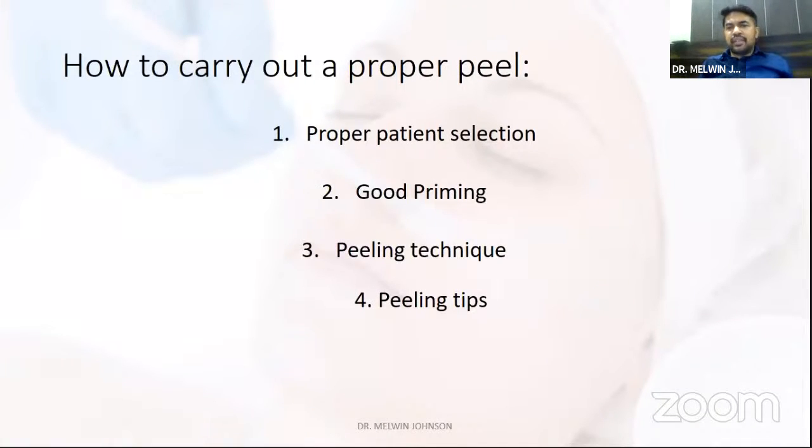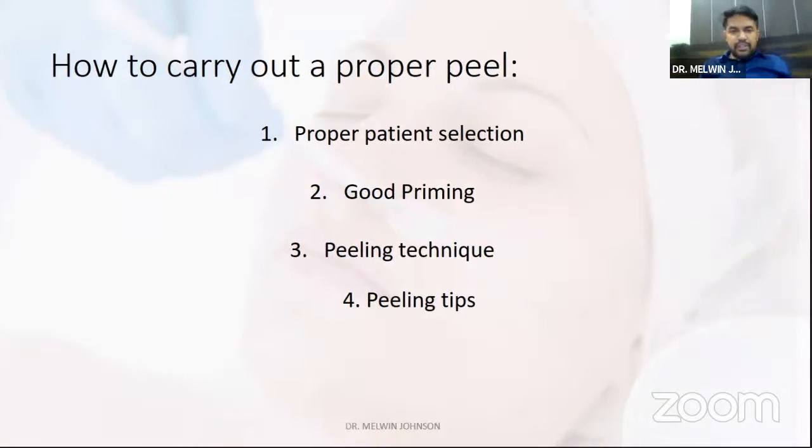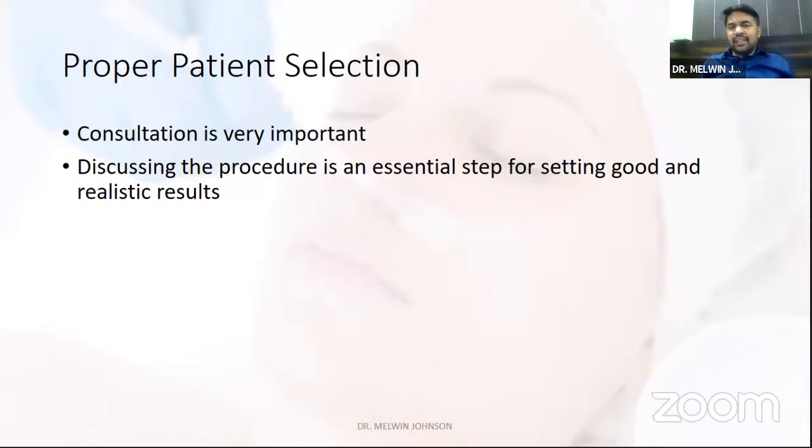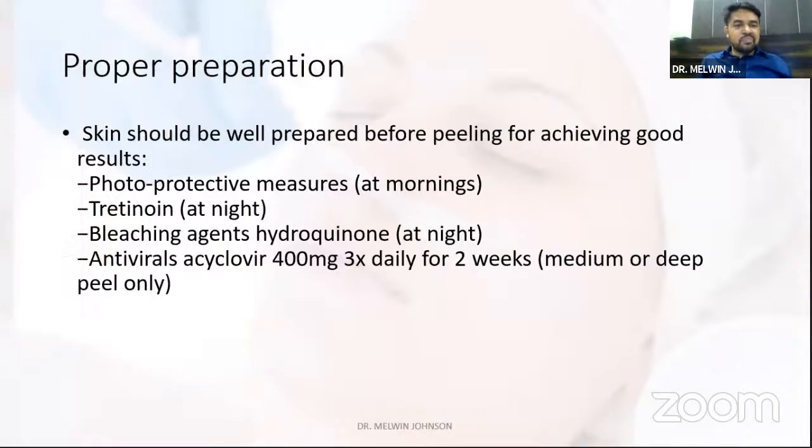So I have just explained how to apply a peel. It is very simple. We'll just go on with the slide. So consultation is very important. Discussing the procedure is an essential step for setting good, realistic results. If the patient expects that, like Fair and Lovely, the glow will keep increasing with every session of peel, then you don't do that, because such a thing doesn't exist. Glow and lovely, Fair and Lovely, all that is nonsense. It doesn't happen like that. It doesn't work like that.